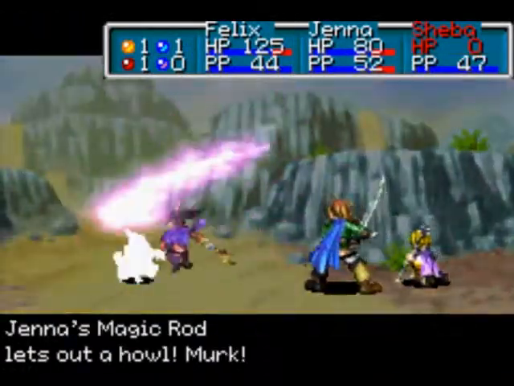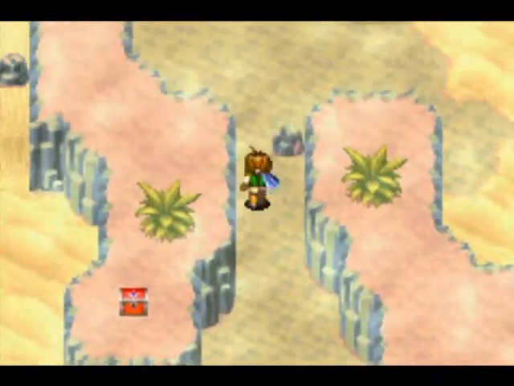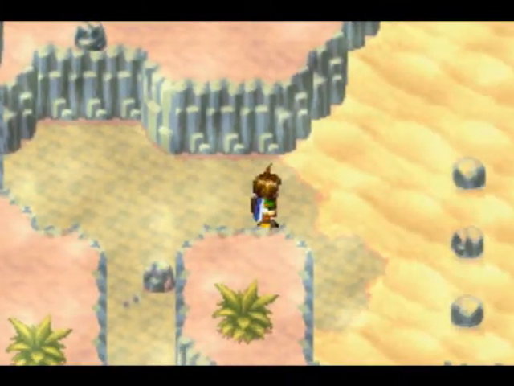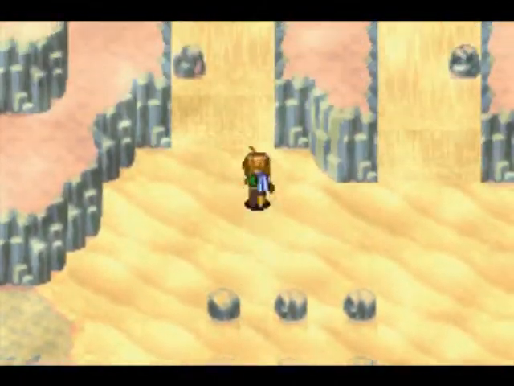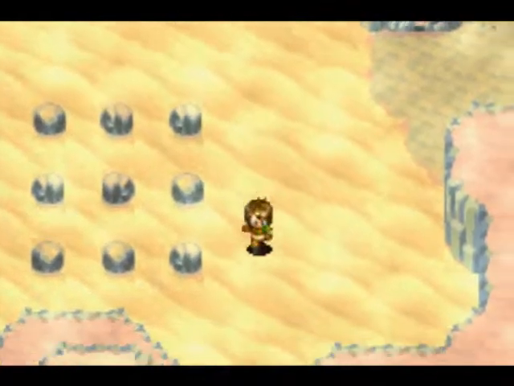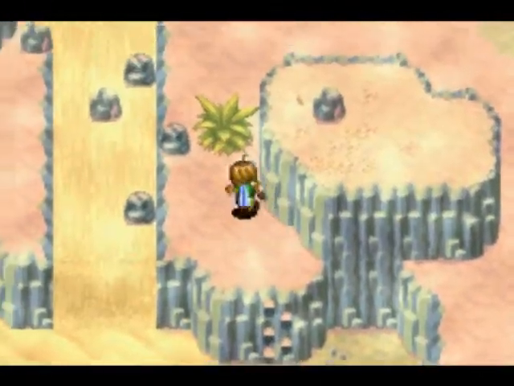And which synergy is that? Here's a hint. Jupiters use it a lot. Reveal? Yep. Oh, look. Here's another one. So this is more of a, if you want all the stuff, you're going to have to backtrack.